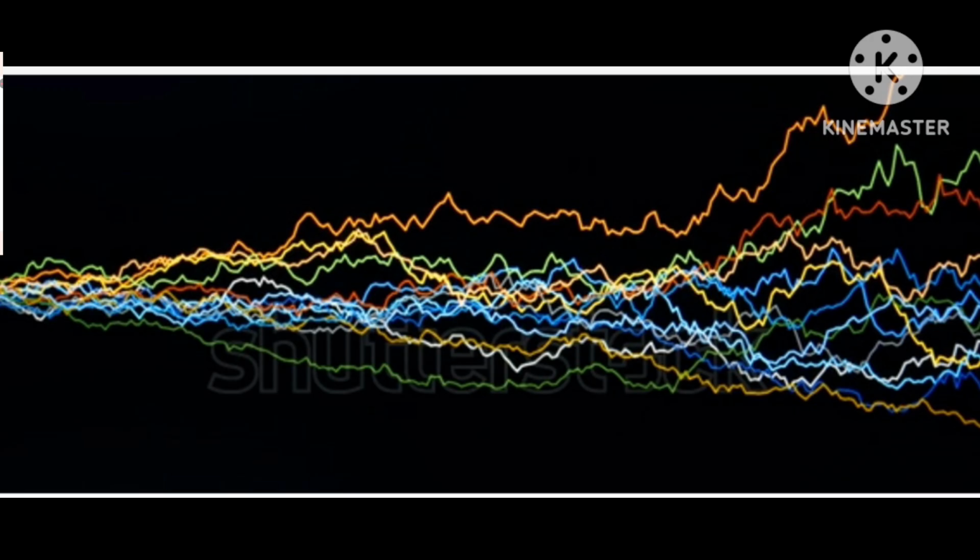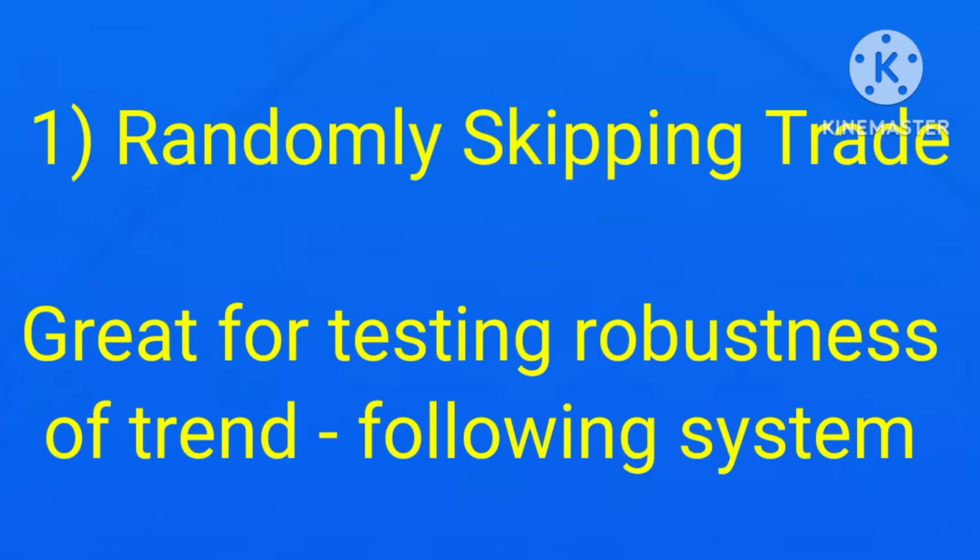The idea is instead of running a backtest over a single set of data, you randomize that data slightly. So the four basic core pillars of a Monte Carlo backtest run are: first, skipping trades, so you randomly do not take trades that you otherwise should have, just to introduce a bit more randomness into a system.